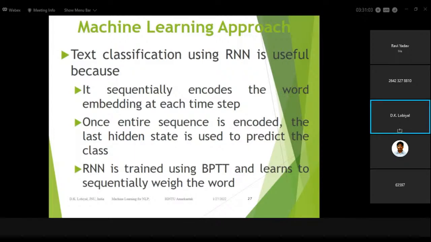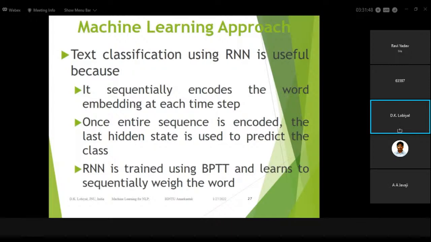That means in a sentence, the first word is given as input to the second, and then the third, the history is being used by the RNN, which is important because in a sentence, the context is important. If you have heard of the HMM, where you said the n-gram model, the probability of this word n depends on n minus 1, n minus 2. That is where the RNN are very useful to extend n-gram models. So that is why I said that the sequence encodes the word embedding at each time step. That's why RNN is considered to be more important for NLP applications.